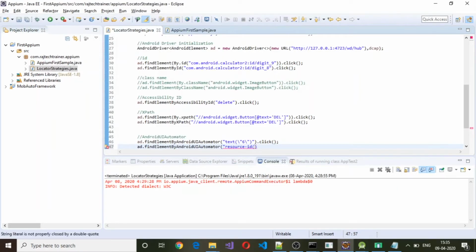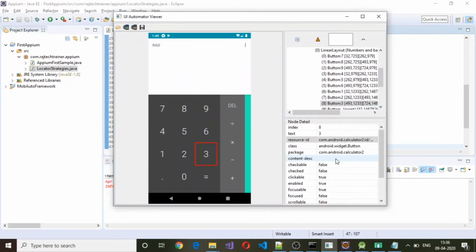Again, the value is in double quotes, so let us escape this again, then dot click. With this we are trying to click 6 and 3 by using different properties. The first one was text and the other one was a resource ID.